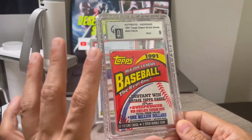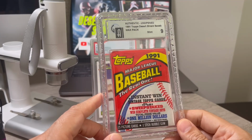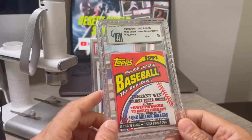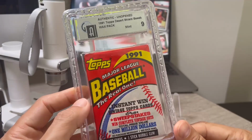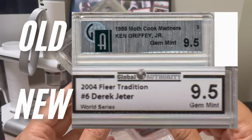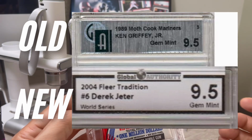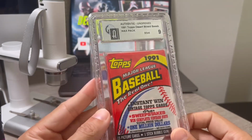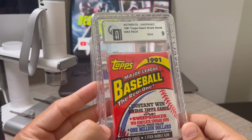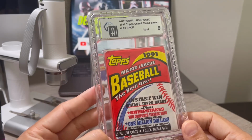Another interesting fact is I heard from a seasoned collector of wax packs that they actually call it Guy and not GAI. So I don't know. Call it whatever you want, but if you do hear someone say, "Oh, it's graded by Guy," it's basically the same company. The pack I have here is from an earlier label, so that's a good sign. People try to stay away from the newer labels, which are the labels that came after 2008. I actually called up GAI to confirm whether this was an authentic slab, and they did confirm that with me. So it's important to make all these checks before you actually place a bid or buy one of these.